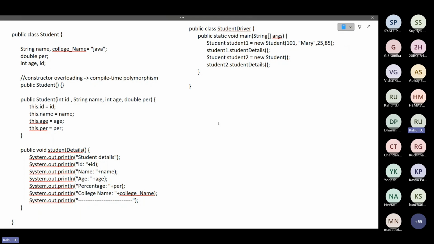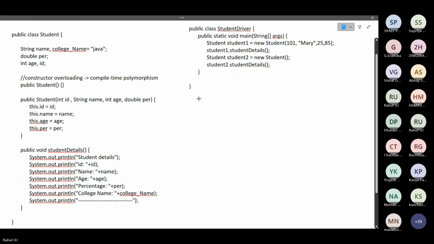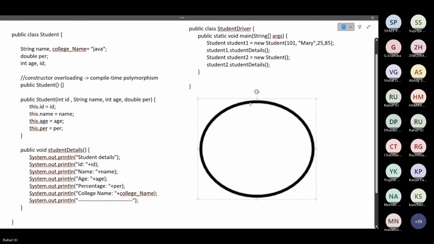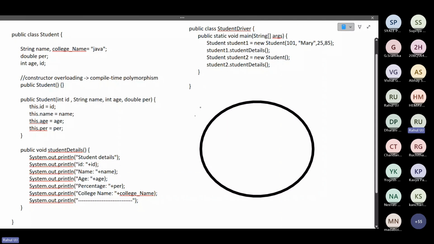So the work of your this keyword is, here I am creating an object, and in this object, let me say this is the student one object.